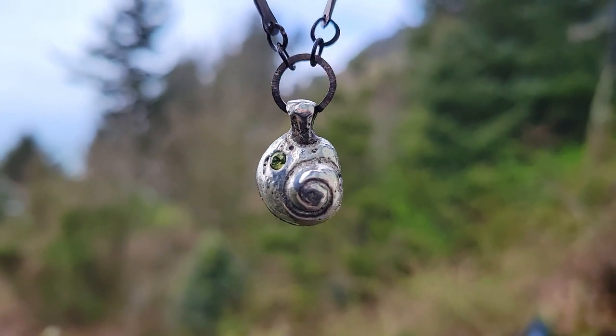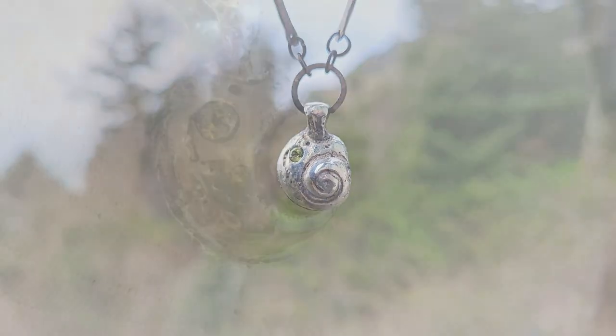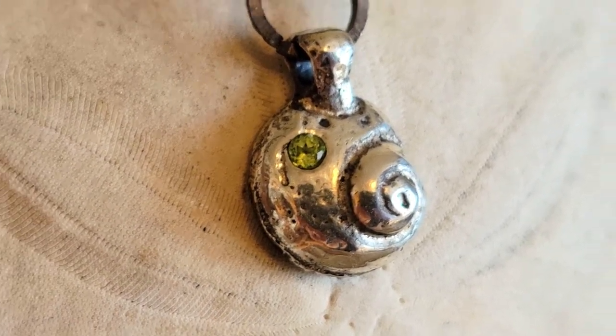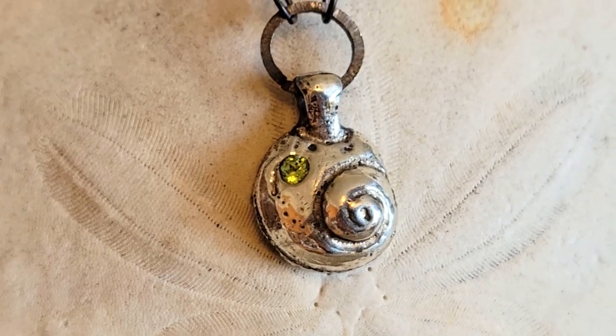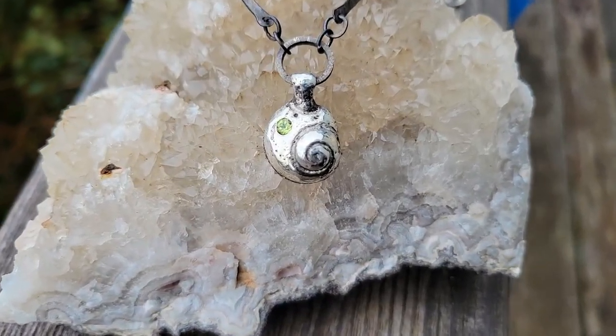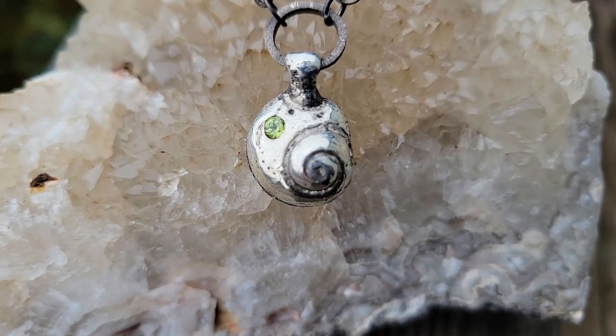Here's our first fossil shell we worked, found on a local beach and sand cast. It seems fitting. We decided to set a peridot in it, that lively green reflecting the spirit of the living creature that left us a reminder of itself to find in time.